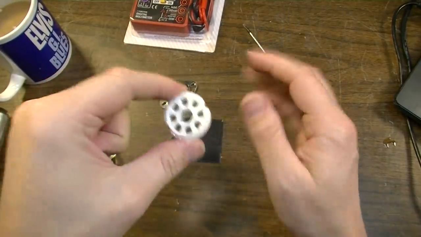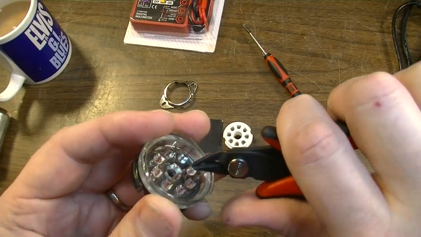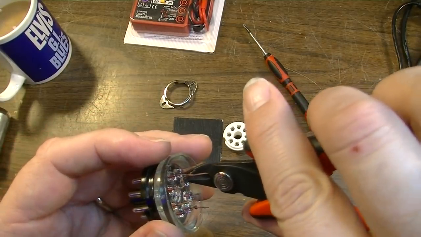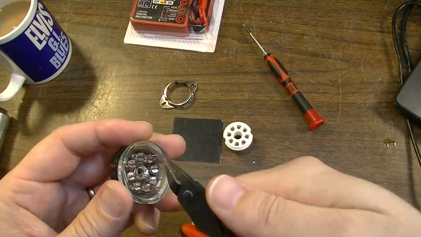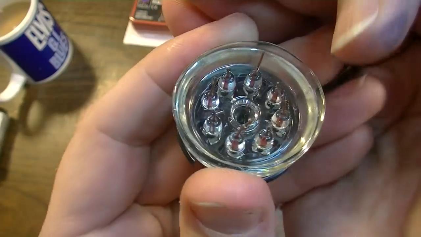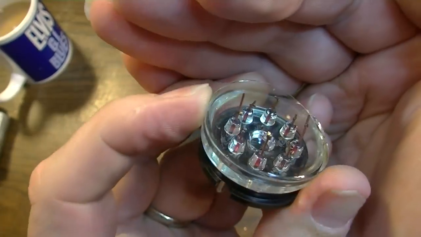So that's the part we want right there. Just cutting off these smaller little extensions. So that's pretty much all of those. You can see what I've done. I just removed all those extensions that we're extending out.